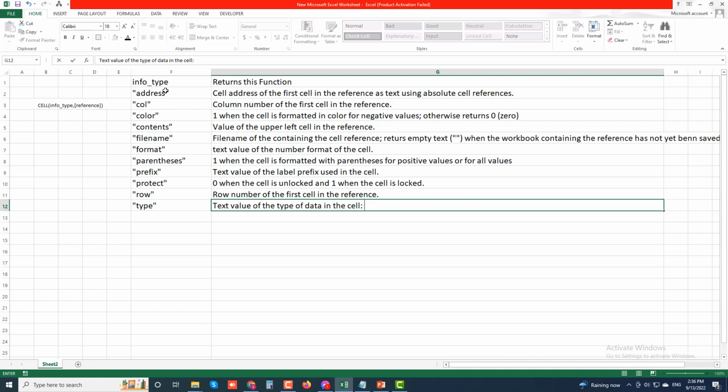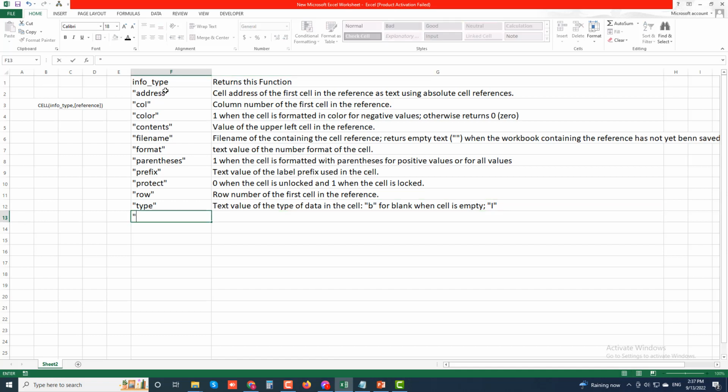For example, B for blank when the cell is empty, and L for label.